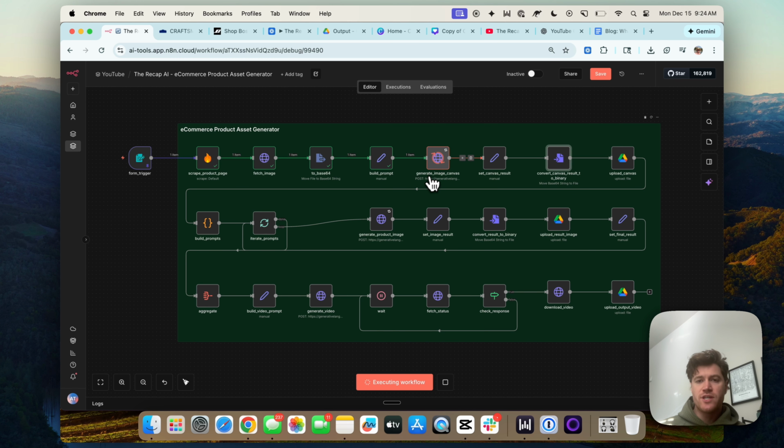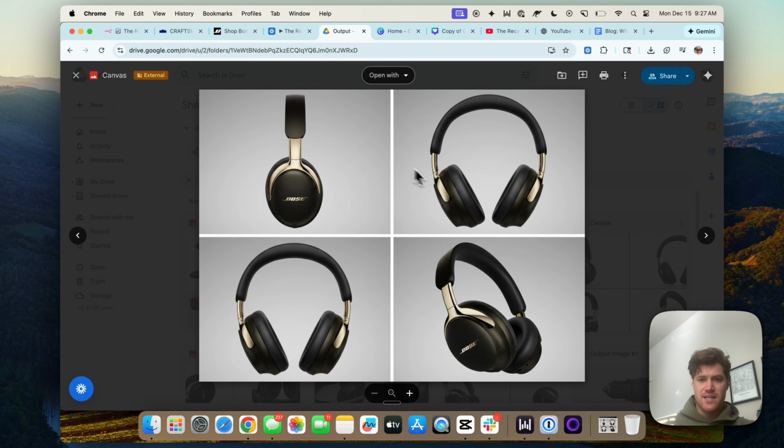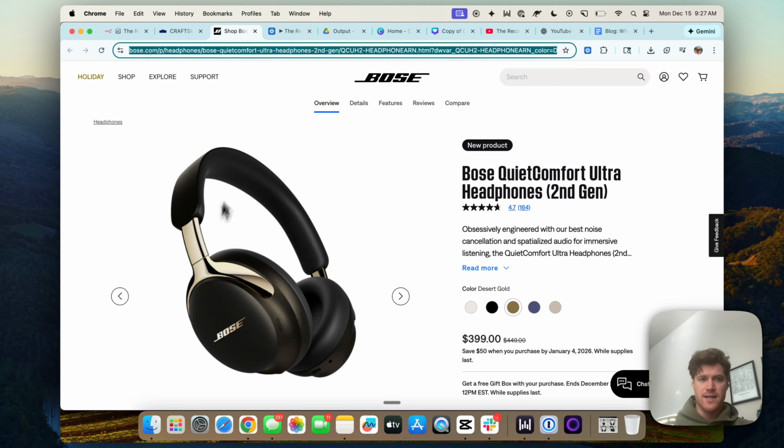This will then go into this generate image canvas workflow, which will take the image, send it to Nano Banana, and essentially prompt it to say, hey, we want 4 images of this product rotated 90 degrees every time. And we're adding this step to enhance the product fidelity of the final video generation that gets created. So we can check out the set canvas result here. We'll dump to Google Drive, and we can see that it is generated there nicely of kind of those turned views of the product just from a single input image.